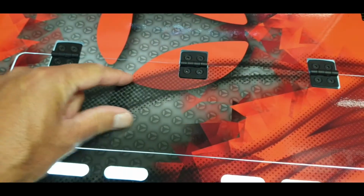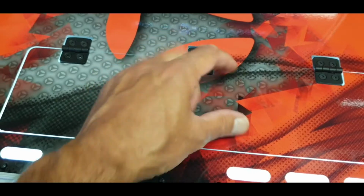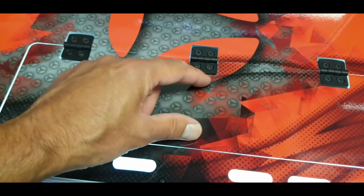I haven't put any decal on top of it, but Adam will obviously put his phone on it, and then you just roughly know where it is, so you just move it until it catches, and away you go.